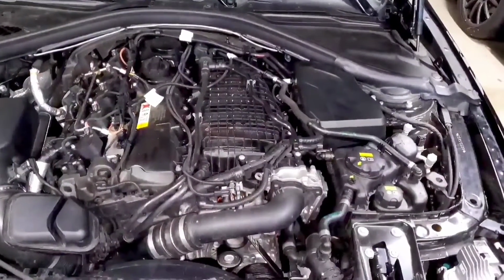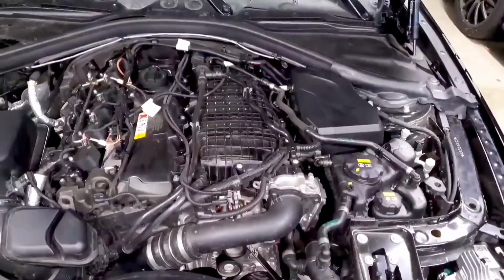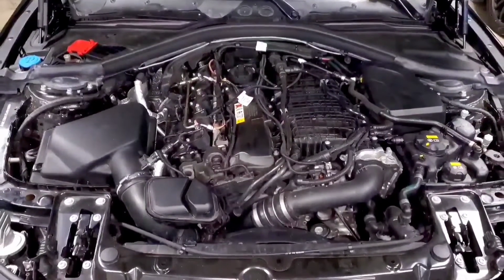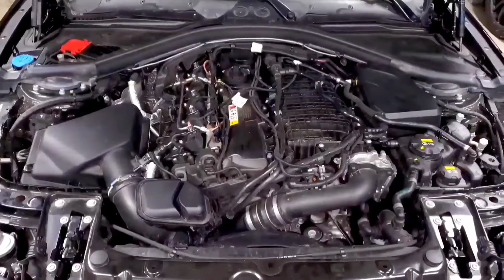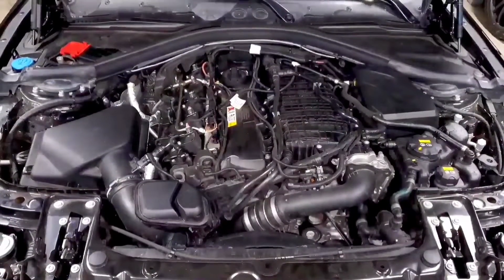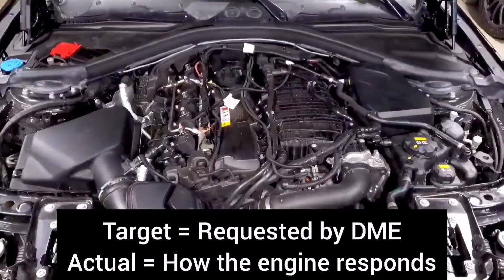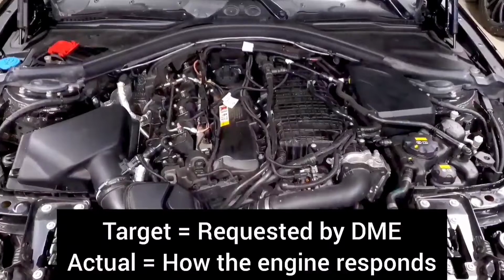So try to just select the ones that you need, and that'll make sure you get as much data as possible. The main thing you'll see in the logging parameters is that everything that has a target and actual has both selected, and that's going to be key to reading your logs in the future. You have to be able to see what the DME is asking for and then what the car is actually doing. So anytime you have both, definitely select both.